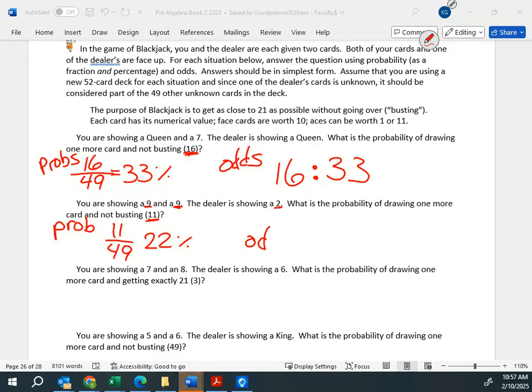Now we need to find our odds. What would our odds look like? Keeping in mind that the 2 dots is called a colon. So when you write the 2 dots, we can say colon. What would the odds look like, Fallon? 11 colon 38, because those 49 total cards, if you take out our 11 successful, we're left with 38 unsuccessful.